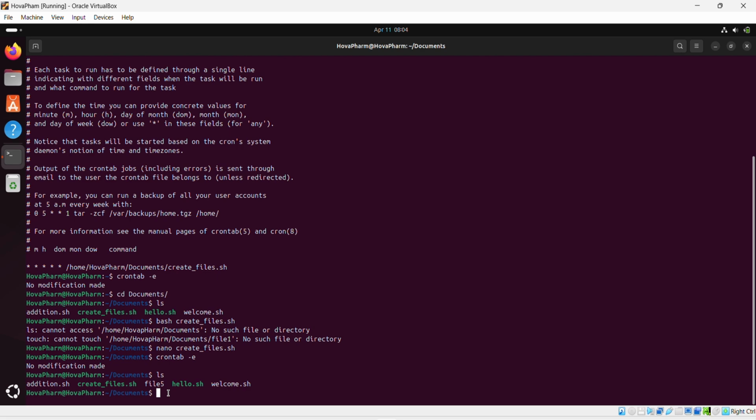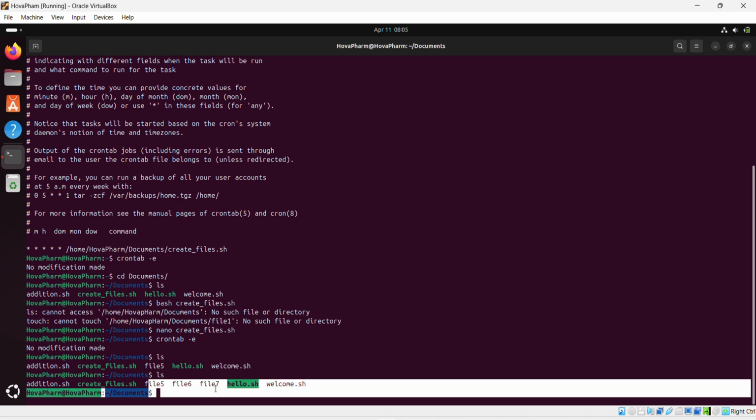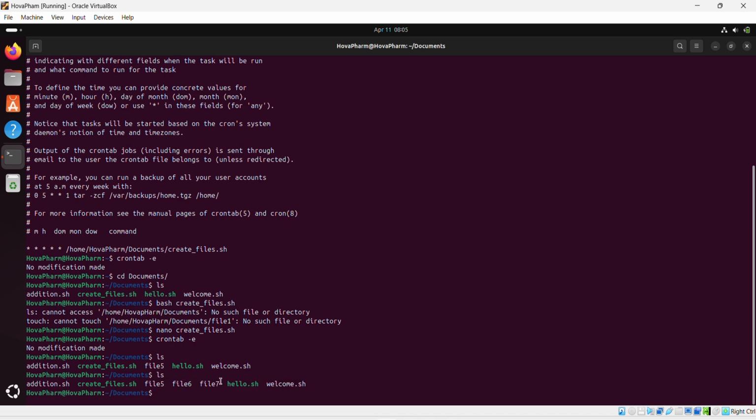So the next file that was to be created after I modified my path was File 5, which is now created successfully. Let's wait a couple of minutes again and check the content of the Documents directory using the ls command. There you go, Files 6 and 7 have also been created. So this will continue every minute so long as the cron job has not been removed.